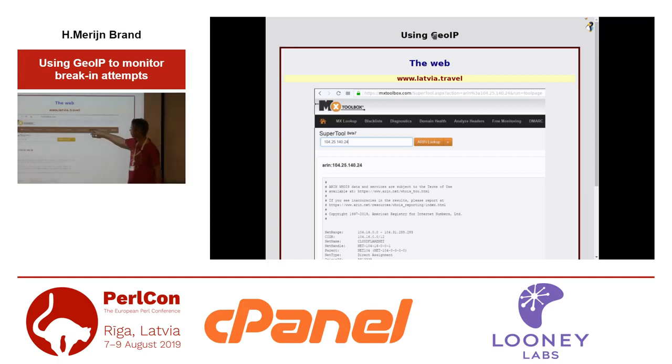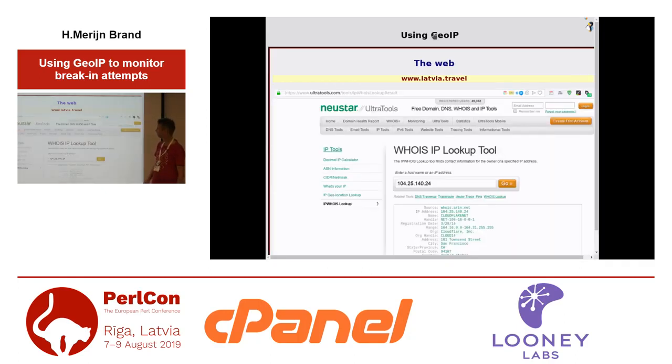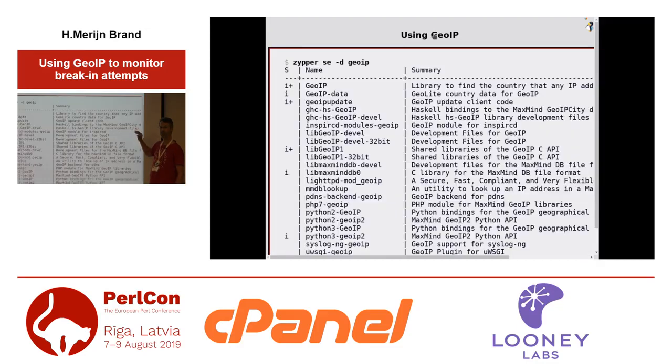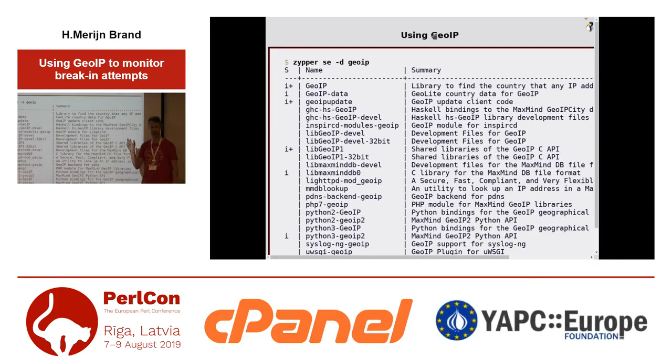Then you have SuperTool and Mbox Tool, and all deliver similar results. But what you have to do is enter the address here or in the command line or in the URL, or it's a lot of work, and most of them have a limit to the amount of IP addresses you can request on one day.